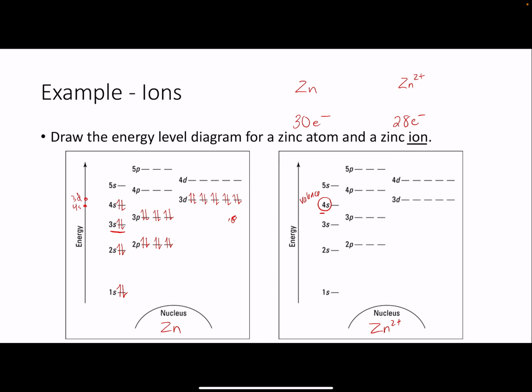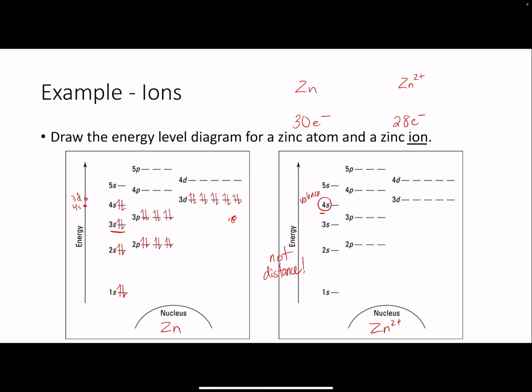A 3d orbital has more energy than a 4s orbital, even though it's closer to the nucleus, because there are more electrons interfering with each other. There's more repulsion happening. There's only 2 in the 4s orbital, but they're farther away, which means they're more likely to break away from the nucleus's attractive force. So again, the staircase pattern dictates the energy, not the distance. This is not distance. And the valence shell is based on the distance.